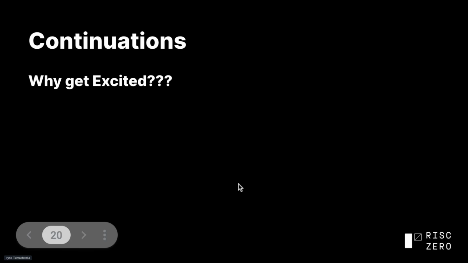So before continuations came around, there was sometimes a limit on how large your program could be to send to the ZKVM to validate and to generate a ZK proof.